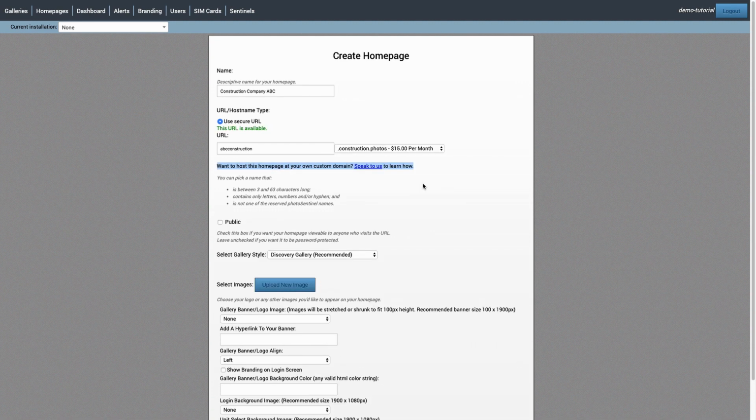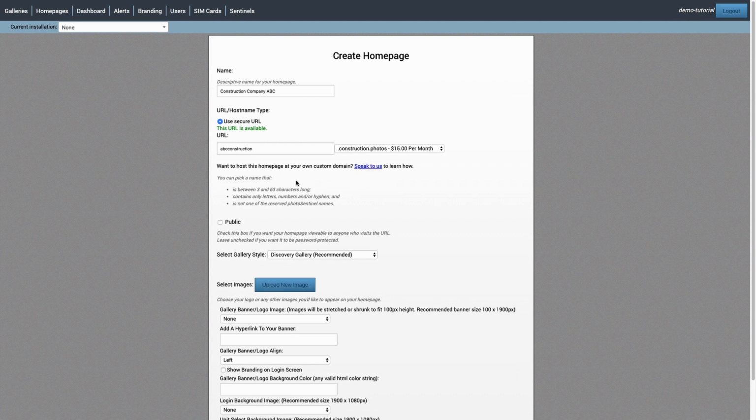The third option is to opt in to our secure domain service, which allows you to use your own existing domain. Once you have set up your own custom domain, you'll see it listed here in the drop-down as an option along with the others. If that sounds like a good option for you and your business, then click on the link on the page here to talk about it with one of our team. And there's also a link to more information in the description of this video.